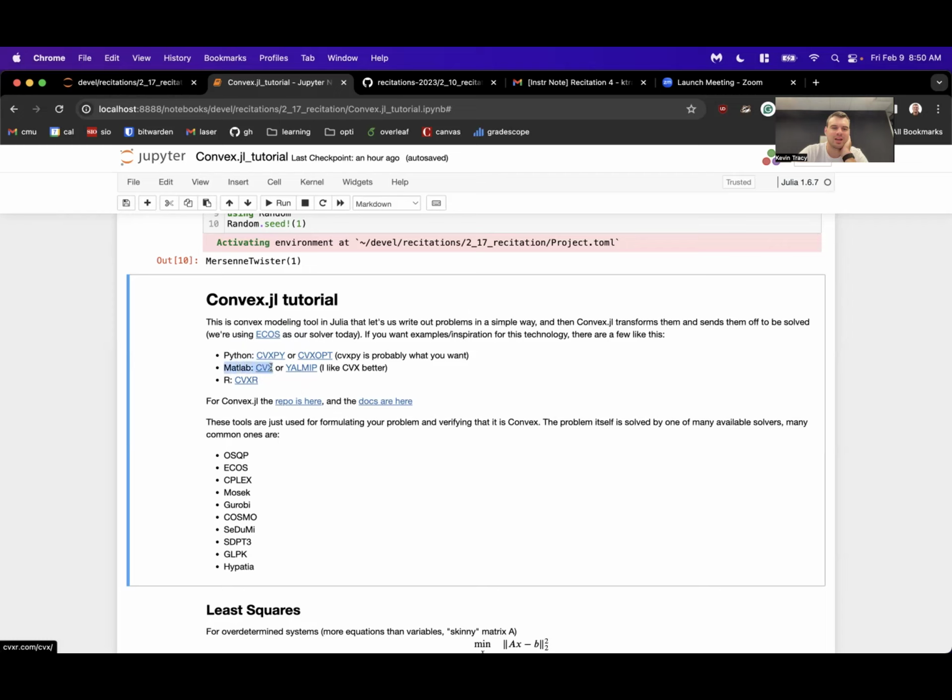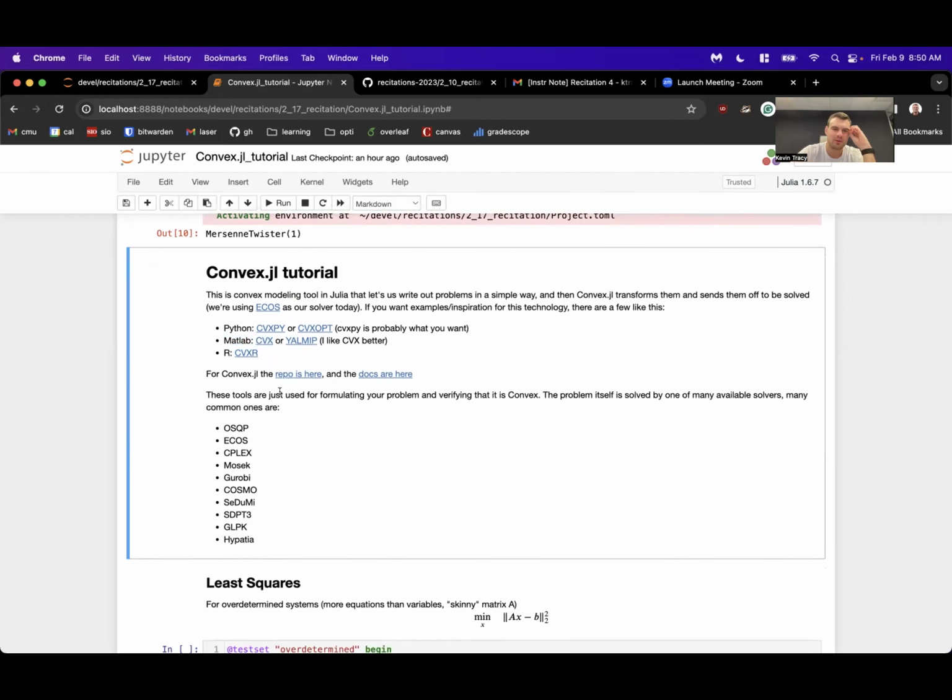For MATLAB, you can use CVX. This is the original. So all the older Boyd classes until like 3 or 4 years ago all used CVX. So again, if you're in MATLAB, CVX is awesome. YALMIP works just fine, but is a little less popular. For R, we have CVXR. You can use whatever you want for your project. But for this class, since we're doing things in Julia, it's Convex.jl we use here. Here's the repo. Here are the docs if you want to read through them. It just is a tool for formulating and solving these problems, and it interfaces with all these solvers. What's nice is that because people like using these problem parsers, when I write a solver, I will write an interface to this parser, and I will say, hey, I want people to use my solver, so I will make it play nice with your problem parser so people can actually use it.